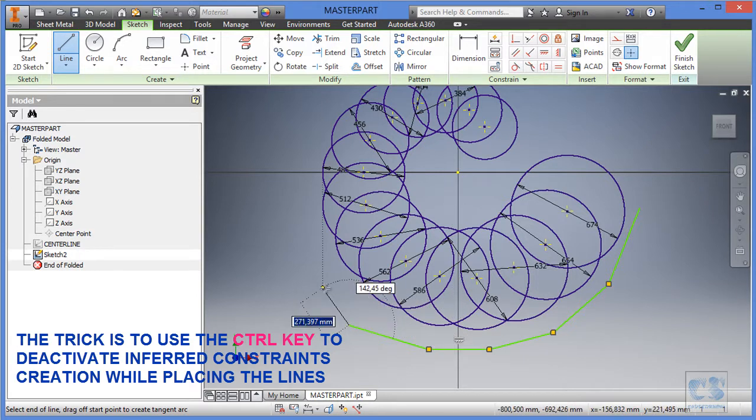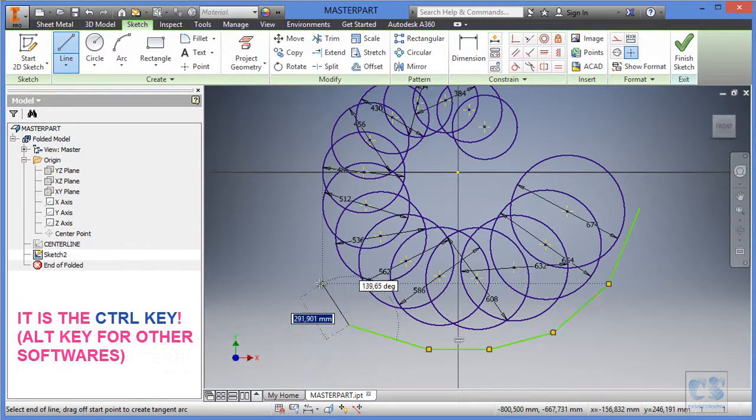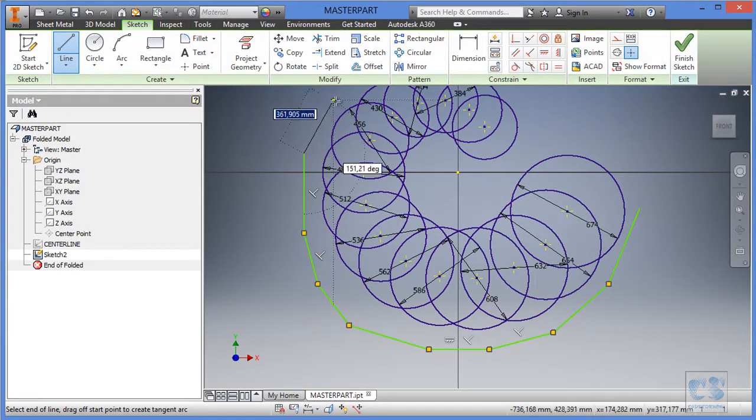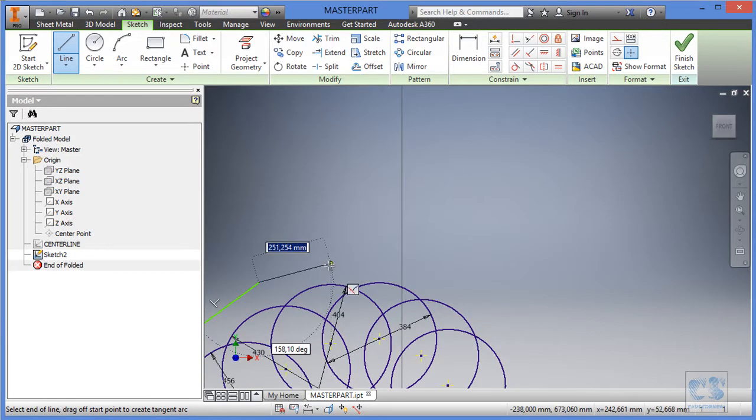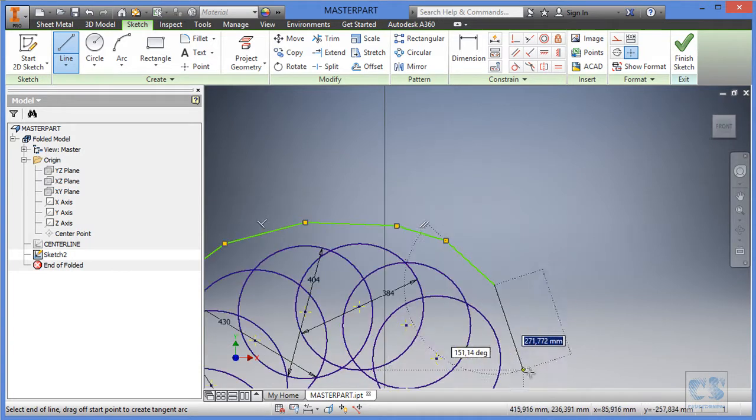Maybe I should take some time to check how to override this unwanted constraint. I thought that the Alt key should do the trick, but it is not working as I thought. Maybe there is another key, I'm not sure, but I will check that later. So for now, what we'll do is just to go ahead like this, and we will come back if there is something to fix, or delete constraints we do not need.